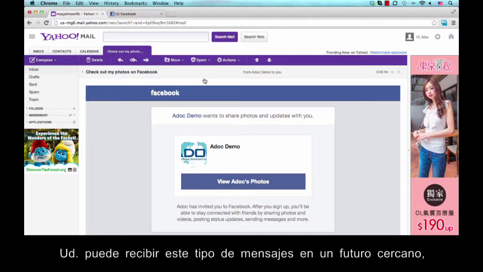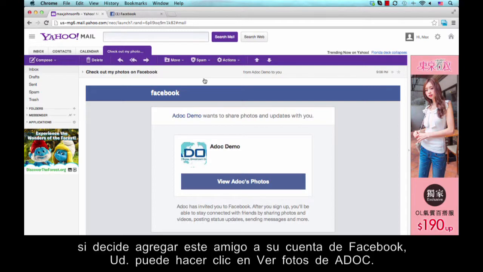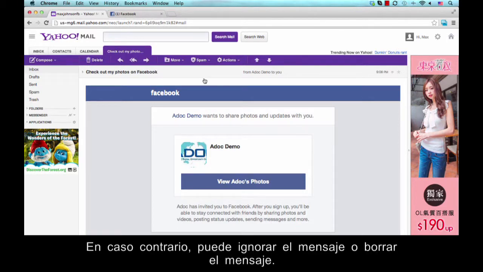You may receive such a message in the coming future. If you decide to add this friend to your Facebook account, you can click on View ADOC's photos. Otherwise, you can ignore the message or delete the message.